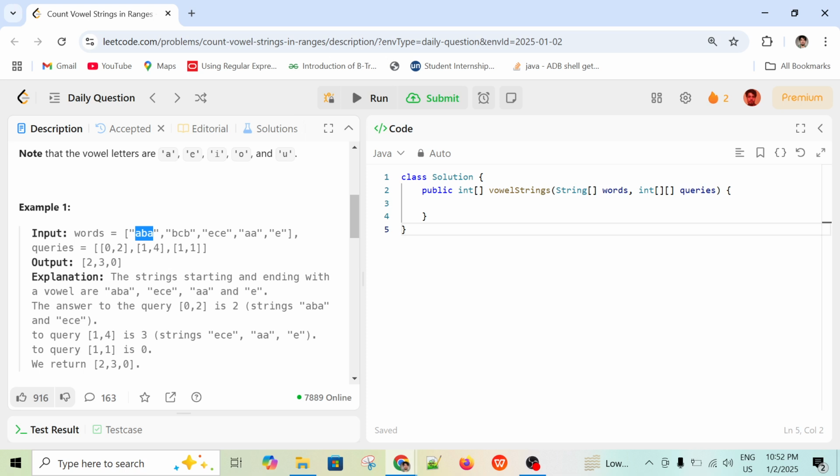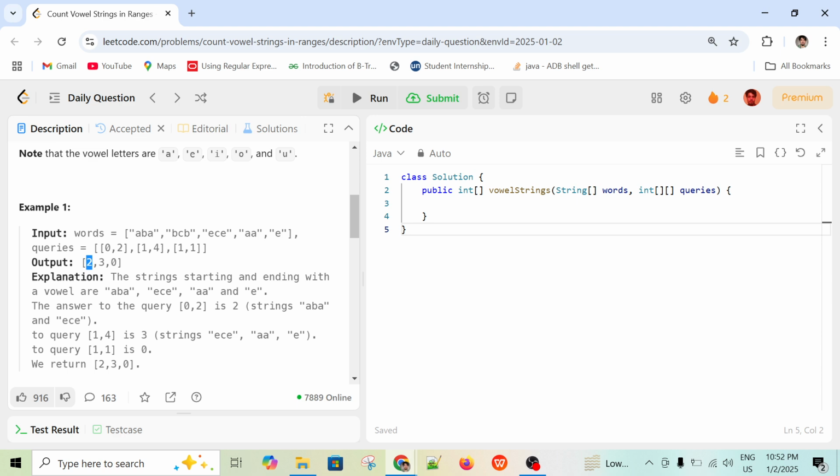This one is not a vowel string because the start and end characters are not vowels, and in this string the start and end characters are vowels, so we will consider this. So the answer for the first query is 2.